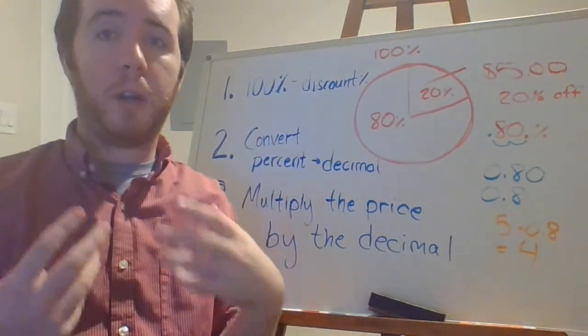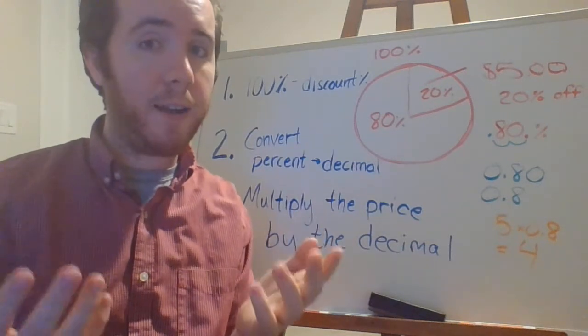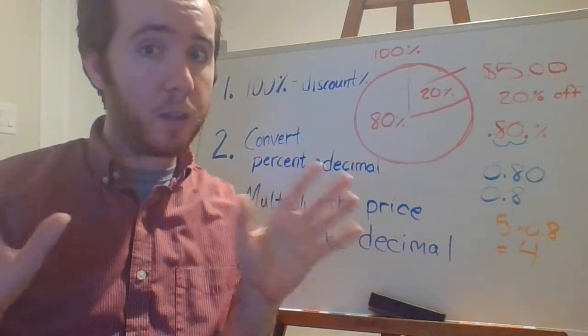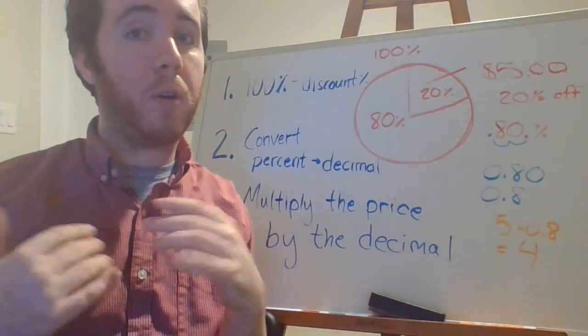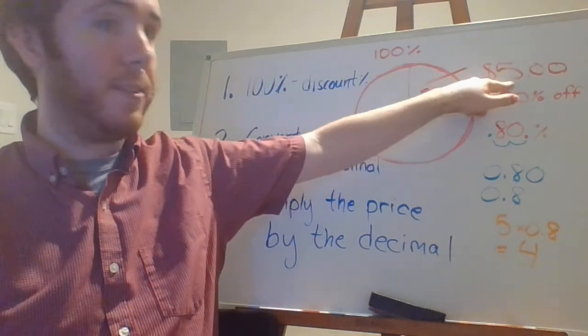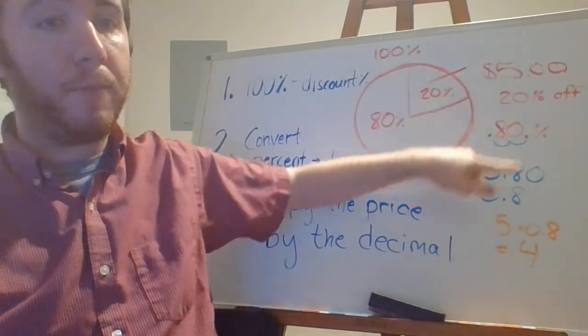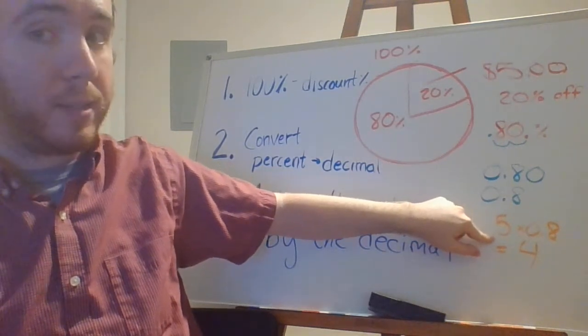Now, I want to talk briefly about the assignment itself. I want to make extra clear what you need to do. You have a budget of $50. Okay, you walk into the store, you have $50, and you're buying items that are all on discount. Now, you're not buying them for their original price, the $5. You're buying them for the new price that we find, our reduced price, because we're on sale.